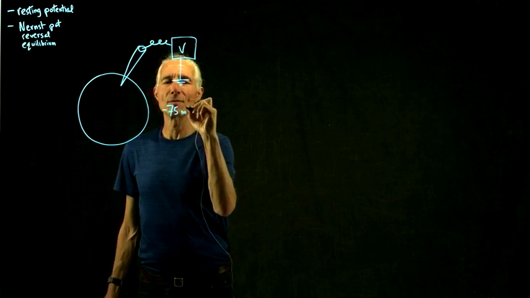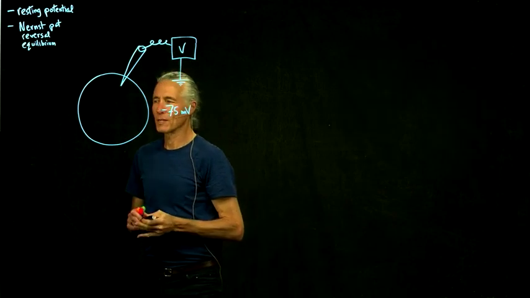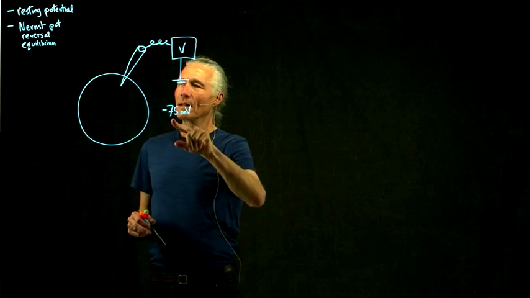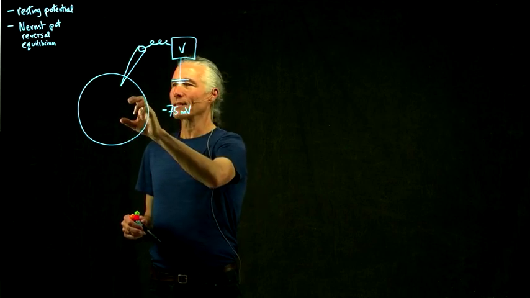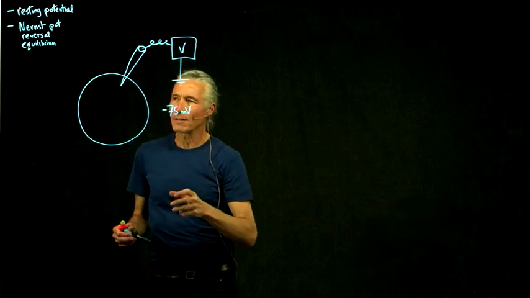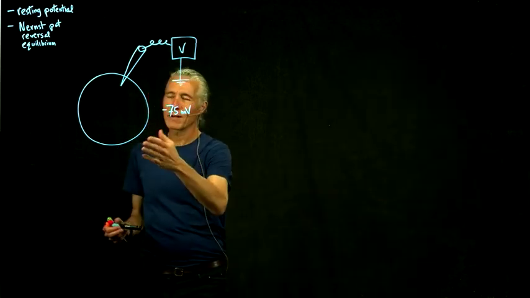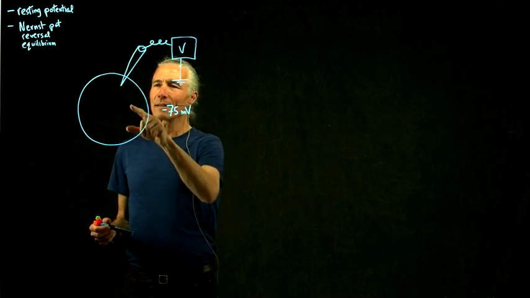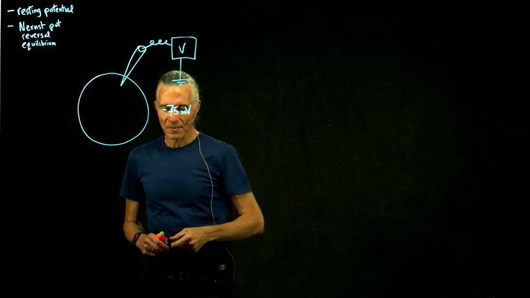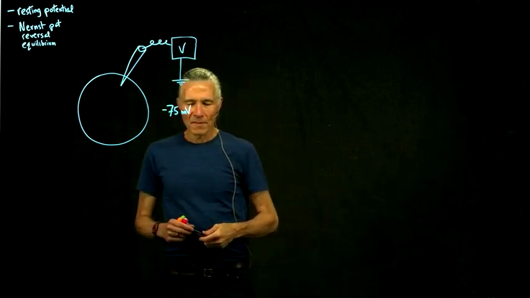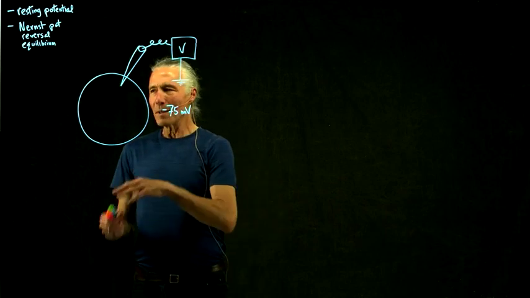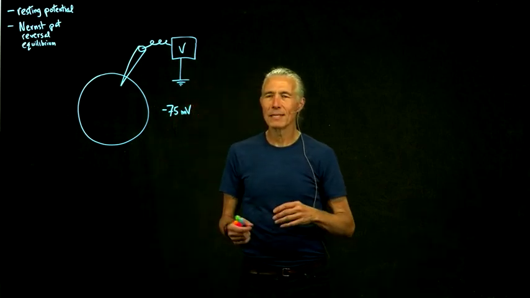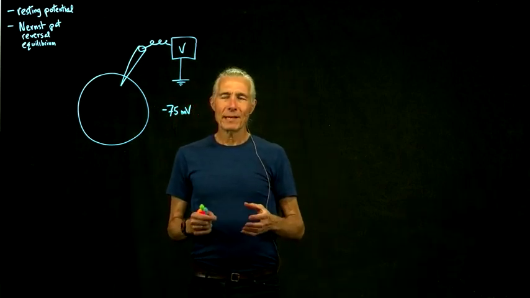like 75 millivolts. That's 75 thousandths of a volt, about a tenth of a volt. That's actually quite a big potential for such a tiny thing. This is a tiny cell that's maybe 10 microns in diameter, a hundredth of a millimeter. It's a tiny little thing, but it has this quite large potential. They figured out way back when what's mainly causing this, and it's the distribution of potassium ions.